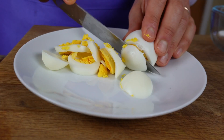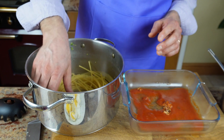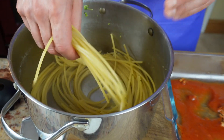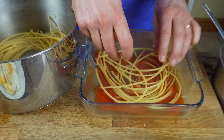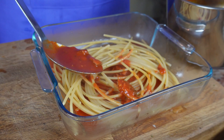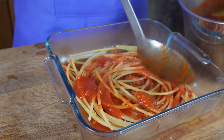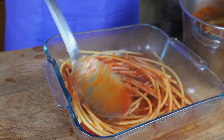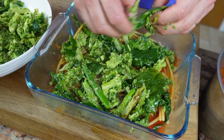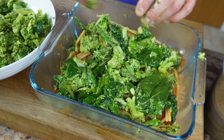I'm going to drain the pasta now. We'll start putting it together — a bit like the same principle as a lasagna. I'll put some sauce at the bottom of an ovenproof container. I have left a little water inside the pot with the pasta so that it doesn't stick together, and I'll add a little bit of pasta at the bottom. I'm planning to do a couple of layers. Then I'll put a little bit more sauce on top of the pasta. The pasta will need to finish cooking with the sauce — same principle as a lasagna — so give it a good toss so that it gets all covered. Next, I'll place about a third of the vegetable mixture on top of my pasta.